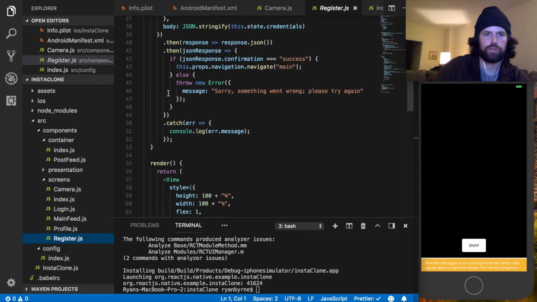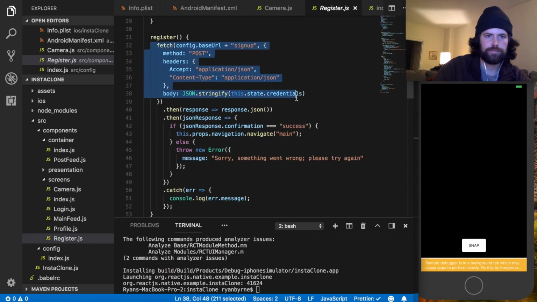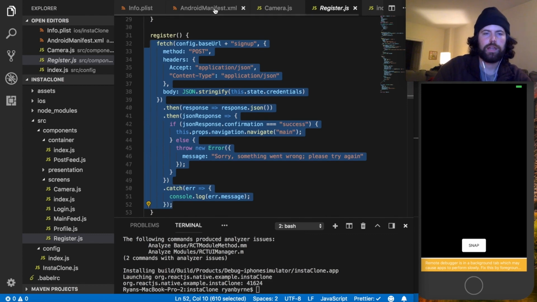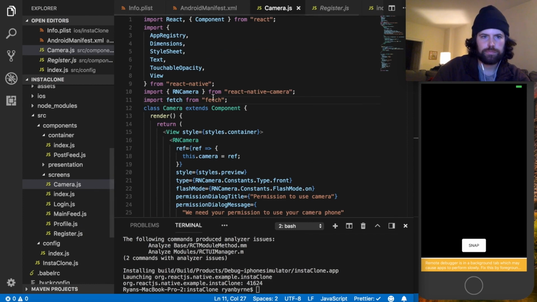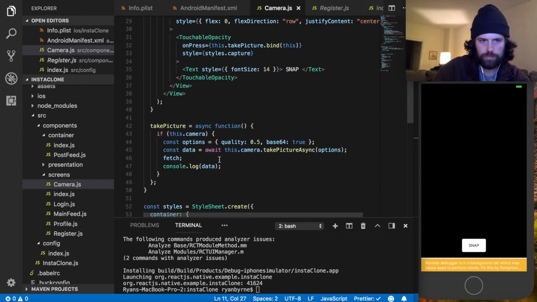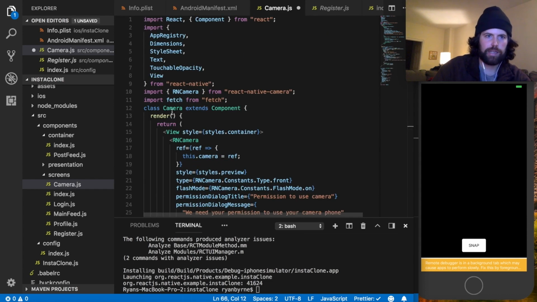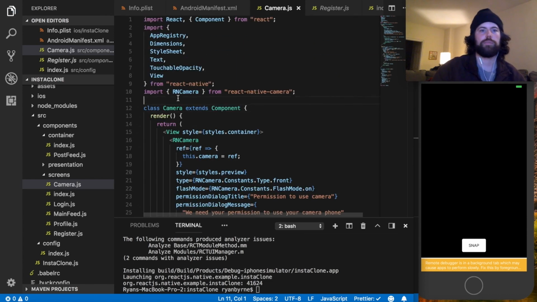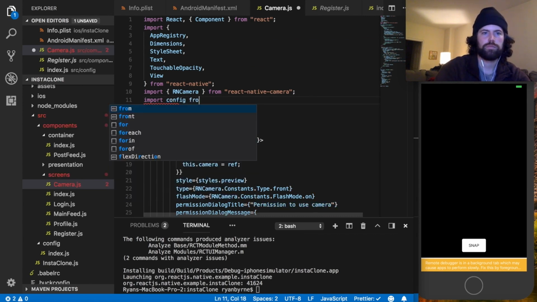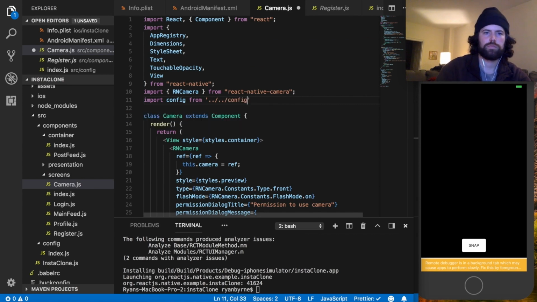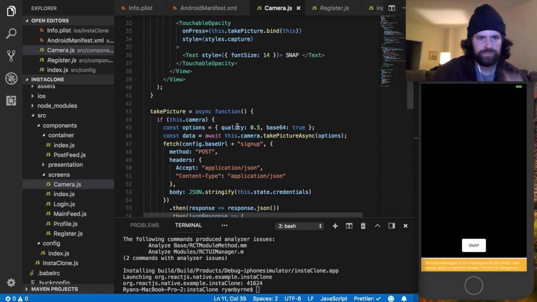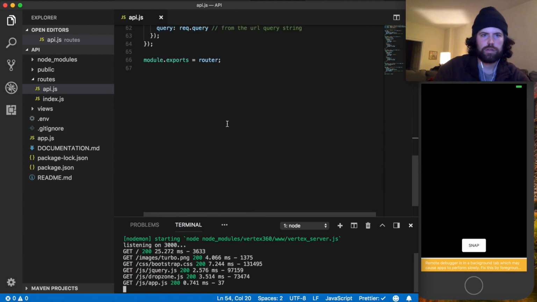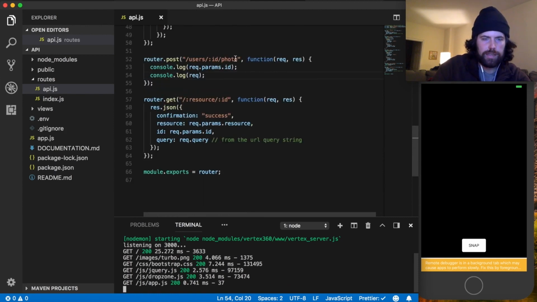I'm going to register one, it's more stripped down. So let's take that function and jump back here and paste that, and again, sorry, get rid of this up here. We don't need it. All right, so we also need to import our config, sorry. Okay, so our route is going to be, we decided, slash users, ID, and photo.